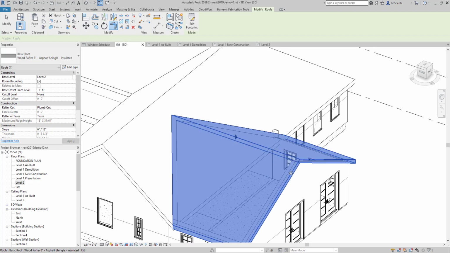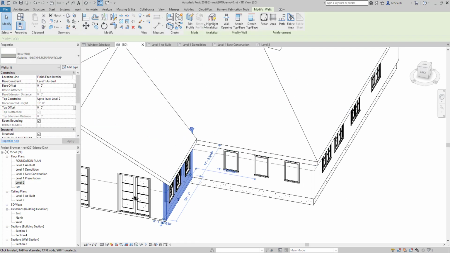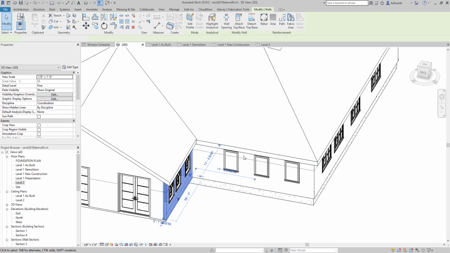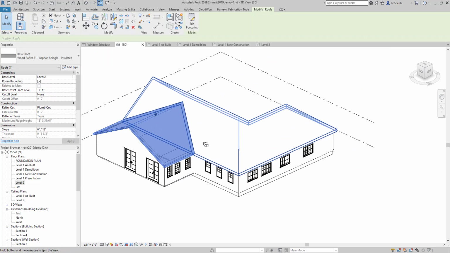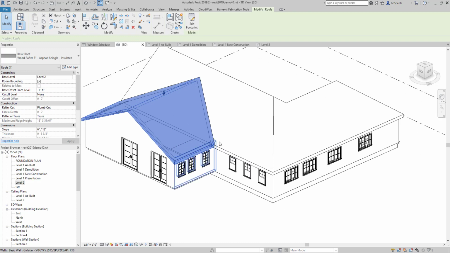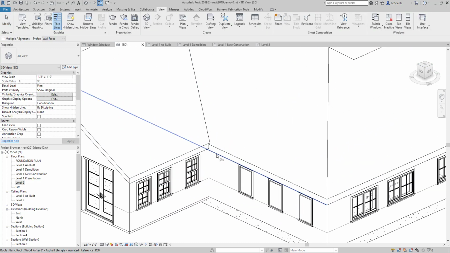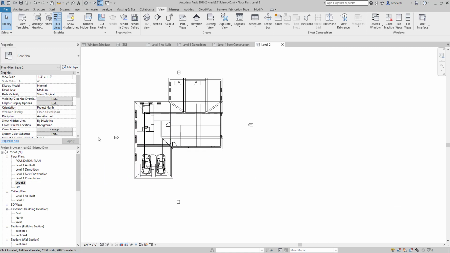And now it's going to allow me to attach because things are in the correct location. So same thing with this, we want to attach this to this. And then we can align eaves, but before we align those, we can align by tab selecting or going to a south elevation even, or a west or east elevation.